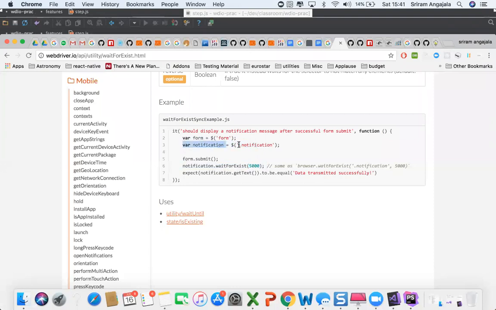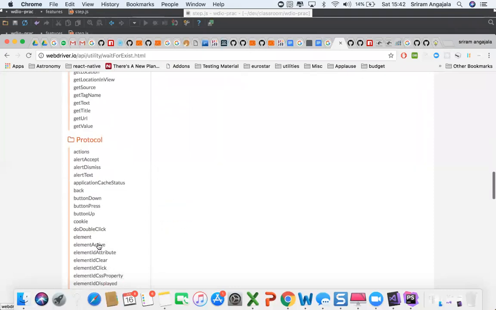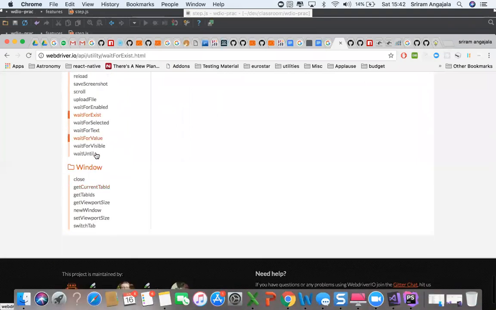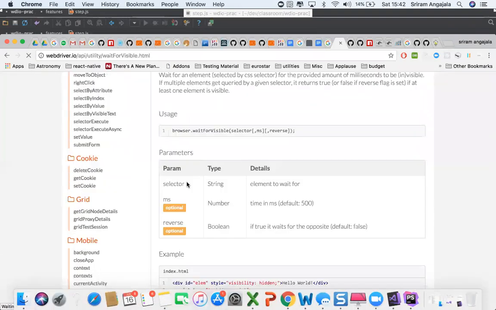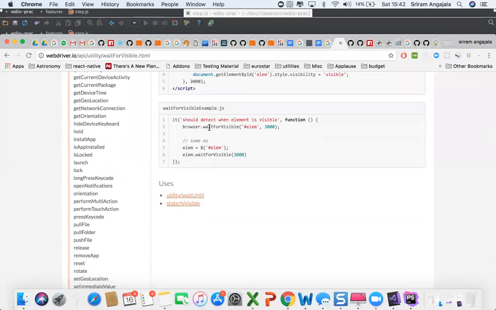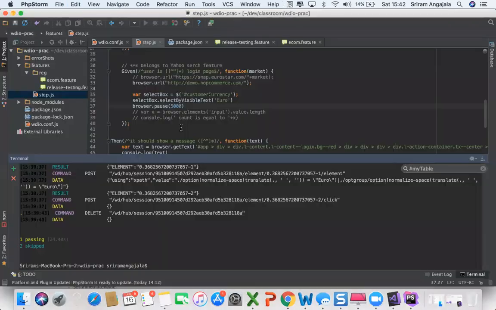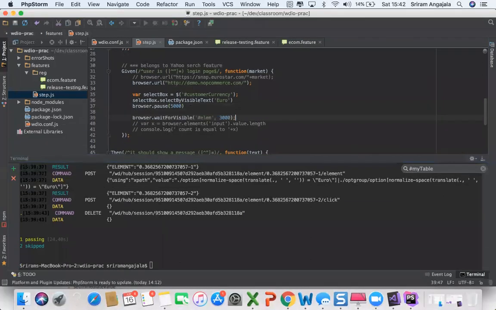For the waits also, first of all we need to get the element, and then we wait on it. So we say that I'm waiting for something, and then I wait for the actual element. We have a few APIs that you can use, but don't worry much about it, since it inherently does that. There are two ways to do a wait. The first way is on the browser level. So we can do something like this: wait for visible.